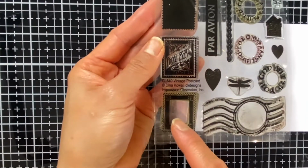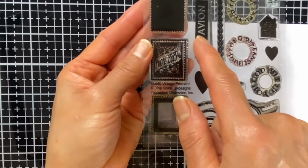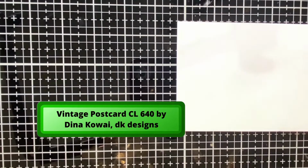And you'll notice I use this stamp set a lot in all of my envelopes. As always, if you've seen some of my cards, I love to decorate the envelopes as well.